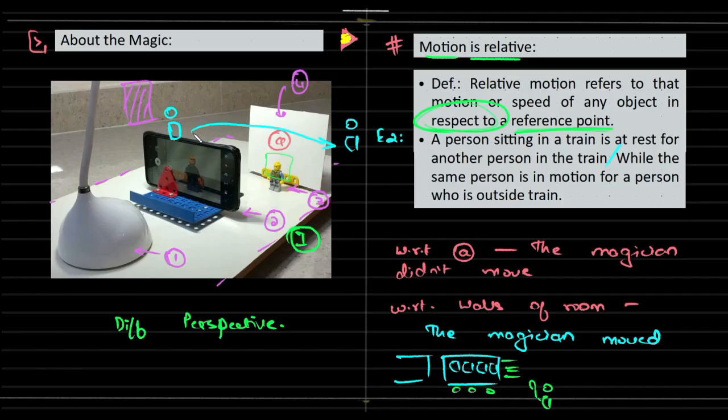So please pause. Try to write things on your own. Draw a diagram so that you remember things. It's more of the idea than the definition. Definition is not a big deal. I don't think they'll ask you the definition, but the idea is important so that you enjoy learning something new. If not, it's the same speed, same average speed, same formula, same everything. So I thought of introducing this to you guys so that you enjoy learning this. I hope you did enjoy, and I hope I made it a bit fun.